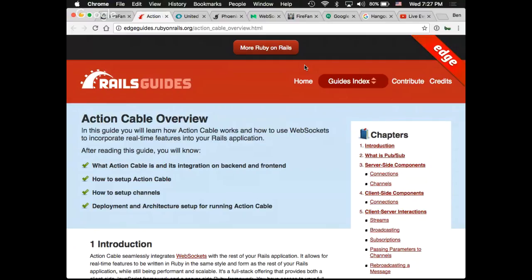I'll first just give a little bit of a primer. Who here has no idea what Action Cable is, what it's good for, and why I should ever care about a WebSocket? Pretty shy. All right. So just a quick primer. Action Cable is Rails' built-in solution for WebSockets. It's an alternative to using Faye or other Ruby WebSocket things.